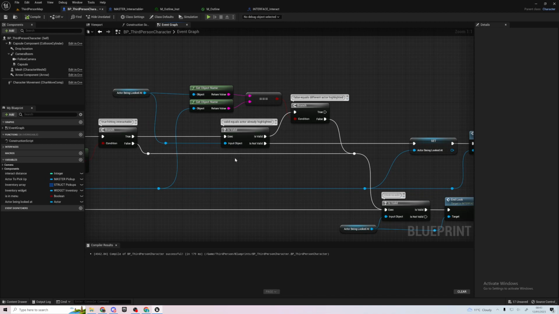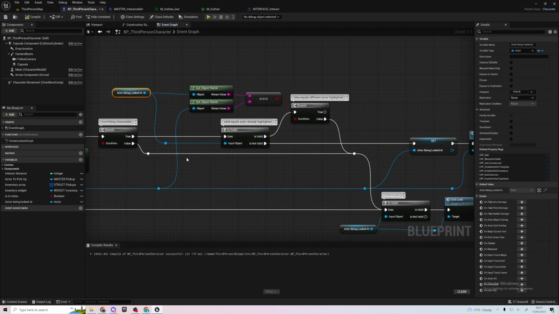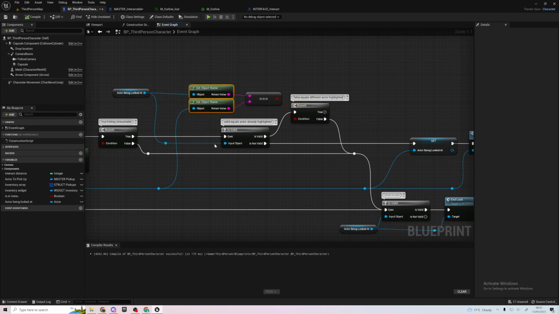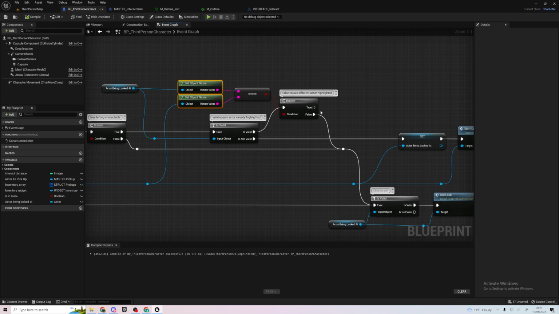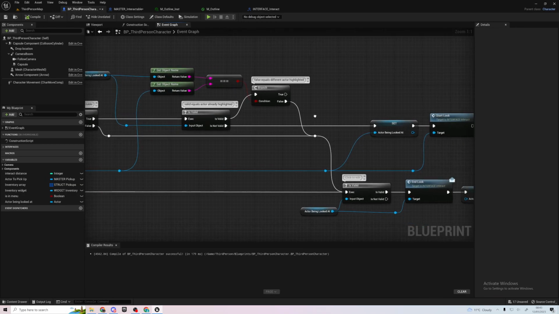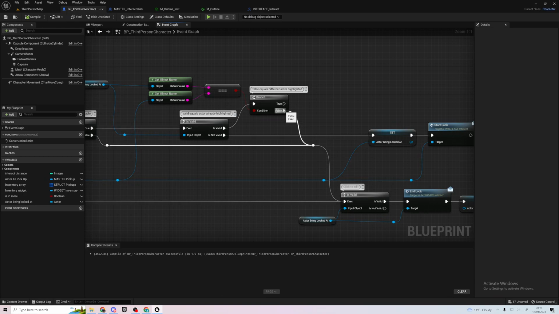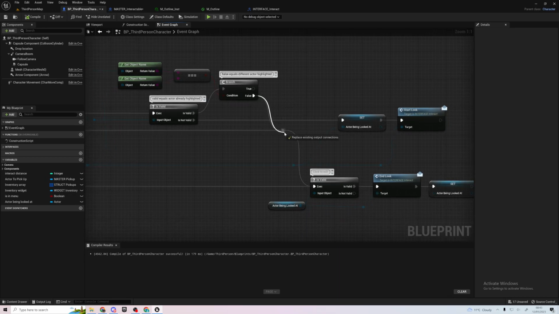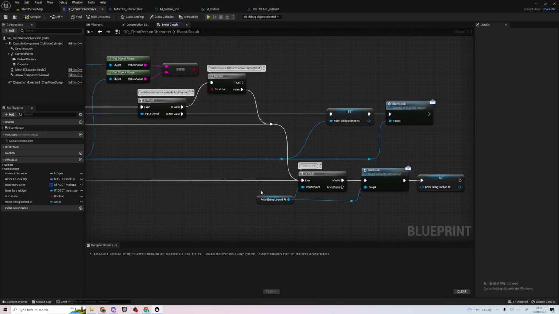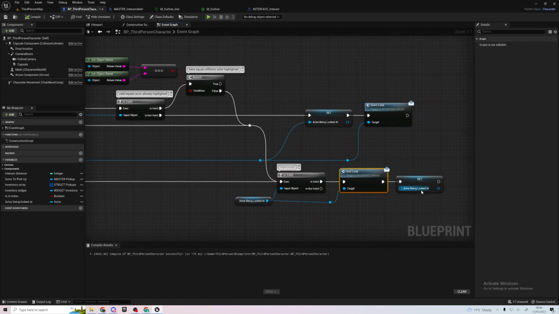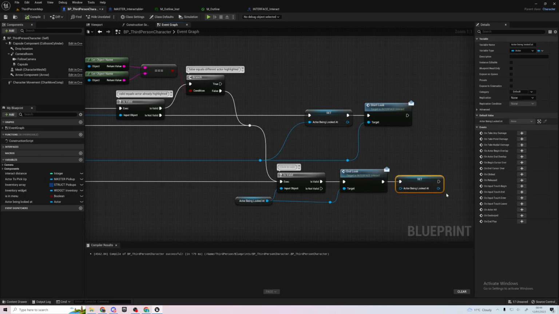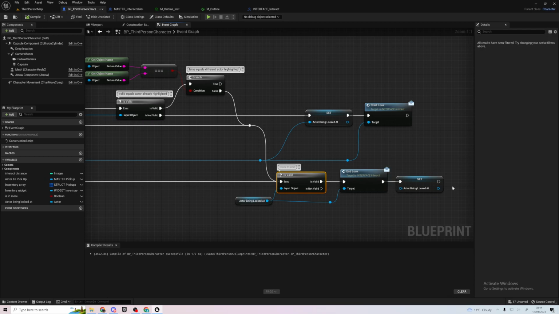We don't need to do anything else with it. So quickly go through that again. We're checking if the actor being looked at is valid, and we're checking if it has the same name as the thing we're hitting. If it does, we do nothing. It's already highlighted. If it doesn't have the same name as the thing we're hitting, it means that we've looked at an item, we've highlighted it, and then we've looked at another item with no space in between. They're kind of gathered up together. So we want to remove that previous item's outline, and we want to remove it from the actor being looked at. So again, we go down here and do this thing.